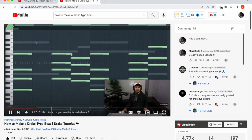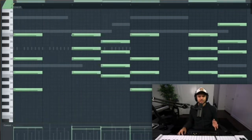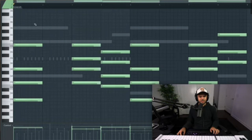Next thing to mention is the chord structure for a Drake type beat. If you look here, it's actually a very simple chord progression that I have going on. This chord progression is super similar to the Girls Want Girls chord progression. Basically, you want to make sure that you're using bigger chords, like seventh chords.